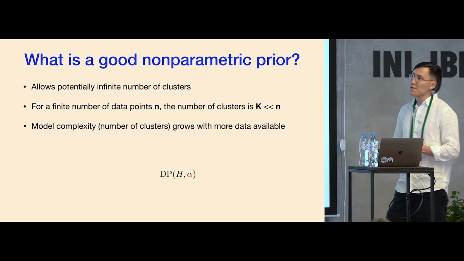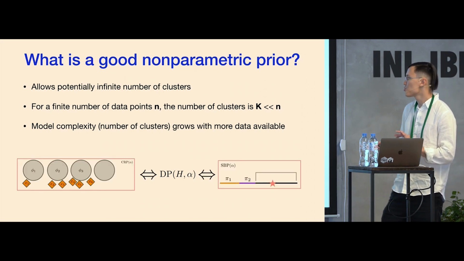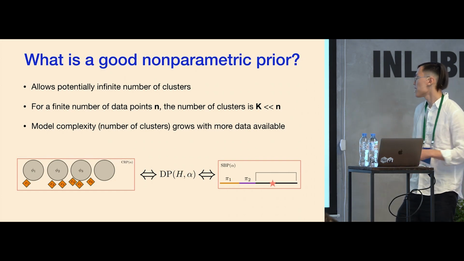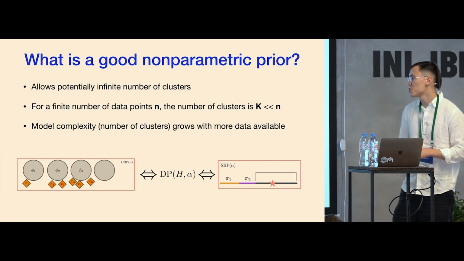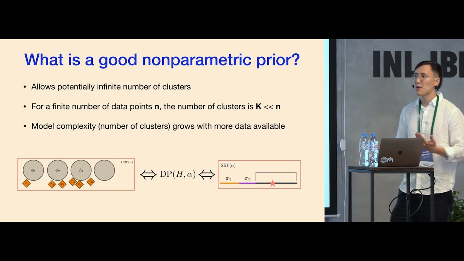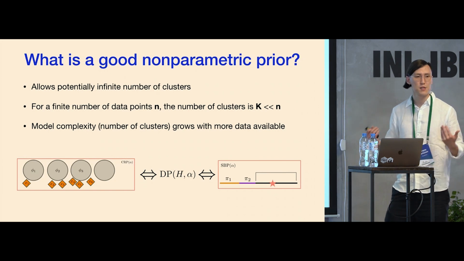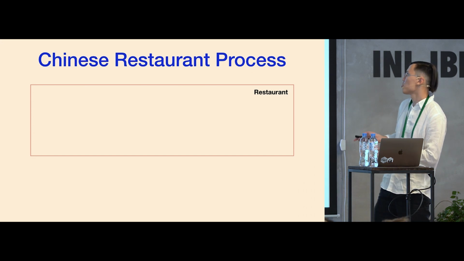So I will not define what Dirichlet process is, but I will talk about its two representations. One is called Chinese restaurant process, and another one is called stick breaking process. They look very different, and it's difficult to believe they're actually the same thing. But I will try to explain maybe why they are connected and how they can be useful for our problem of discovering the number of meanings. So what is a Chinese restaurant process?